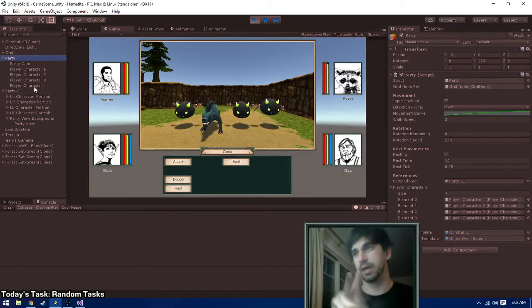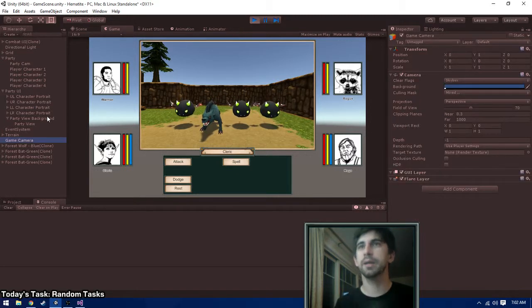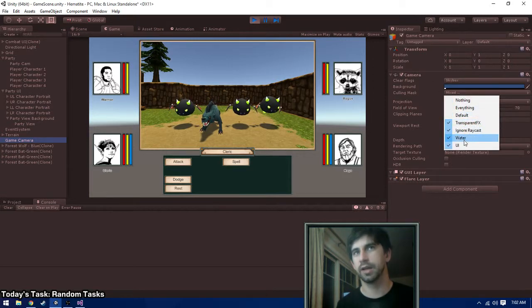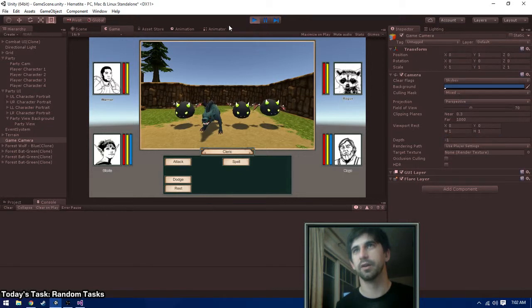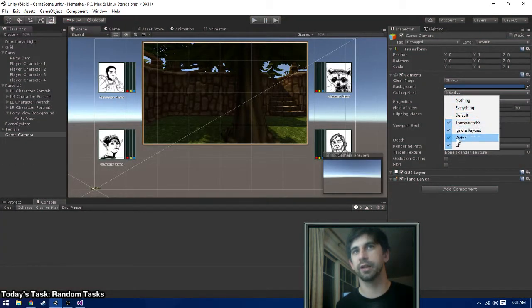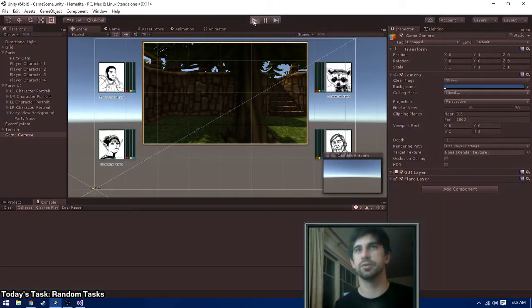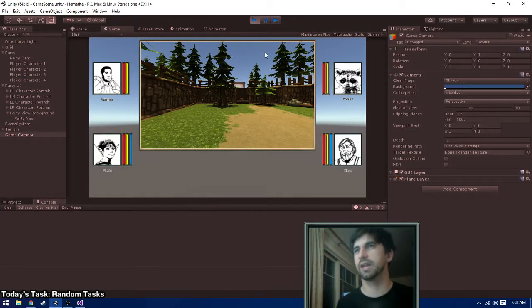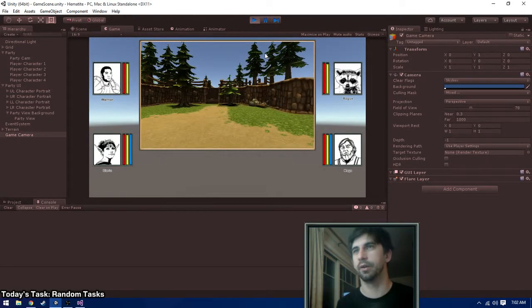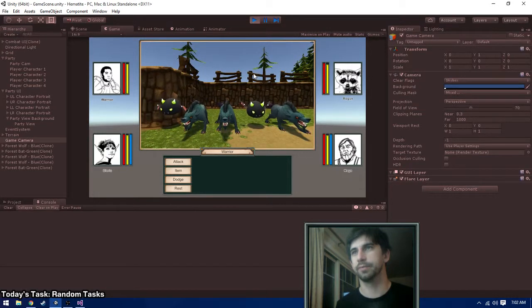So now we have two cameras in the scene. We've got the game camera that actually runs the UI and everything out here that you see. Right now it doesn't even render the world, it only has the UI. I'm going to go so far as to probably turn everything else in here off, if only because I want to make sure it just shows UI. We clear it to a skybox, mostly out of laziness on my part, but there we go.